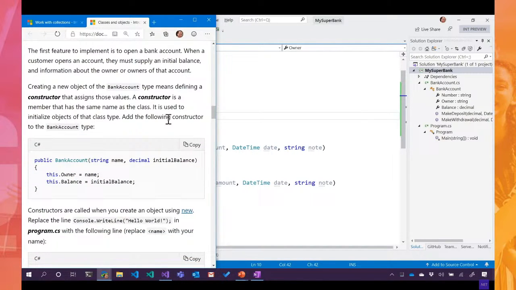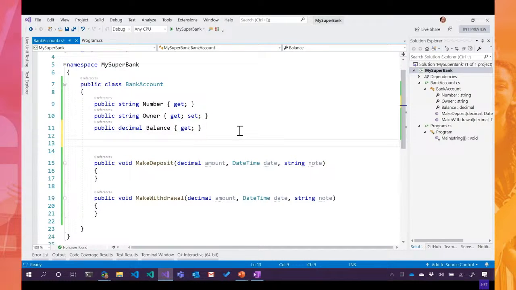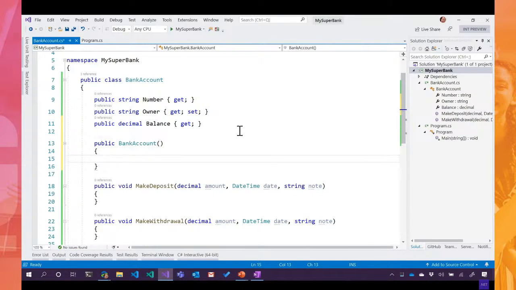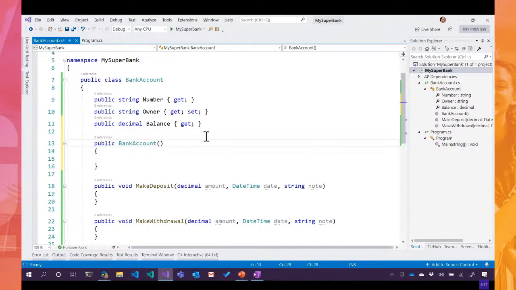To open a new account, we need to make one. We need to construct a bank account. So far we've designed what a bank account should look like and different properties it should have, but we haven't actually made one. So if someone were going to make a bank account, they would have to go and say, bank account, let's call it a constructor. Now I could make a constructor that doesn't really do anything, but you can't open a bank account with nothing. Like you at least need a number, a name, an amount. That's one of the requirements, exactly. And since the number doesn't have a setter, we should probably create it in the constructor.